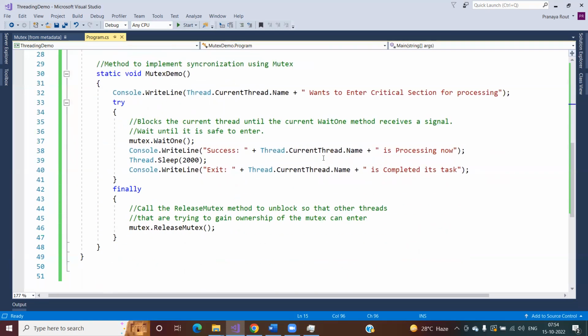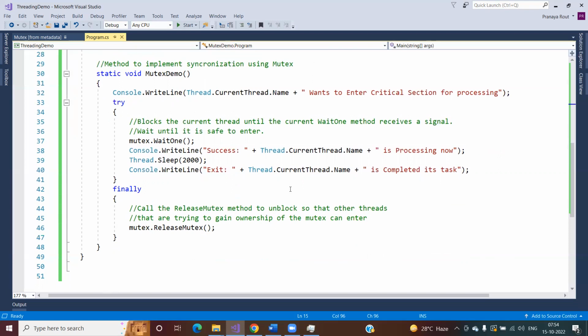For this example, the purpose is to manage the internal thread using the Mutex class. You can also manage the external thread using the Monitor class, sorry, using the Mutex class. Using the Mutex class, you can manage both internal as well as external threads. That is what I'm trying to explain.